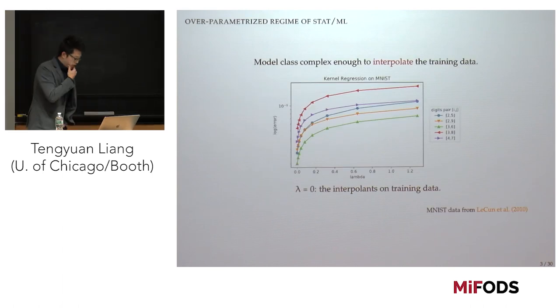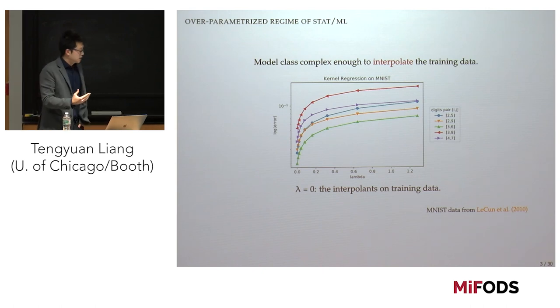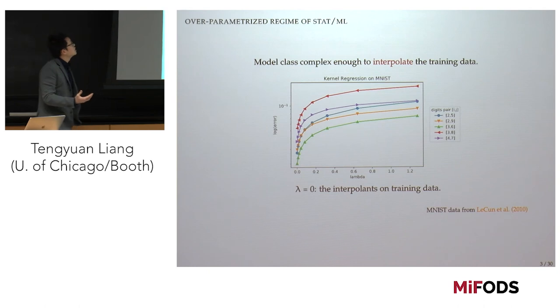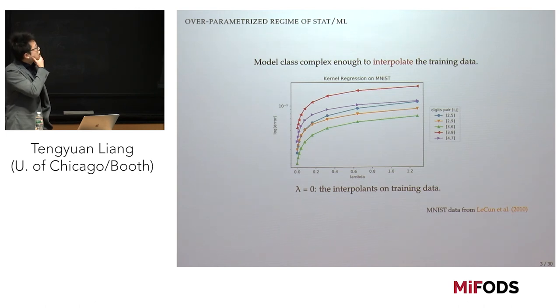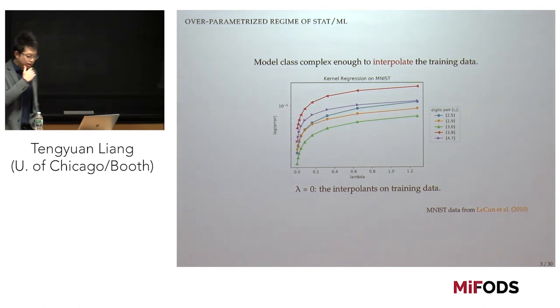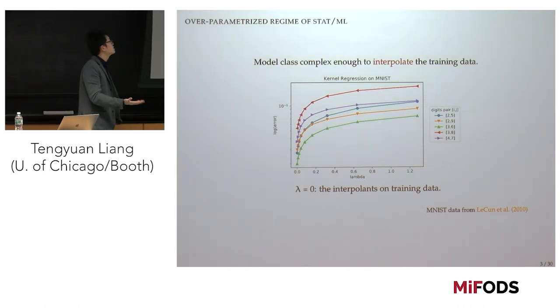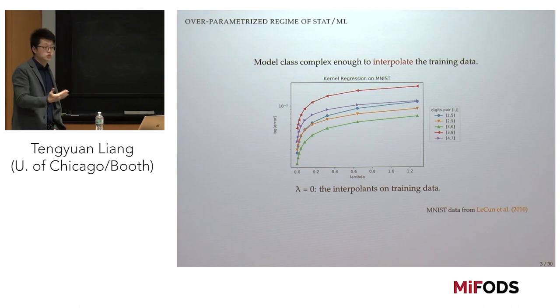So in recent years, a significant amount of effort has been put into studying the over-parametrized regime for machine learning and statistical learning. Partially one reason behind this is one paper in 2016 by Zhang et al. about understanding deep learning needs to rethink generalization. So here I'm just going to show you a minimum example to show you why interpolation regime is of importance, why interpolated solutions could be of interest statistically.